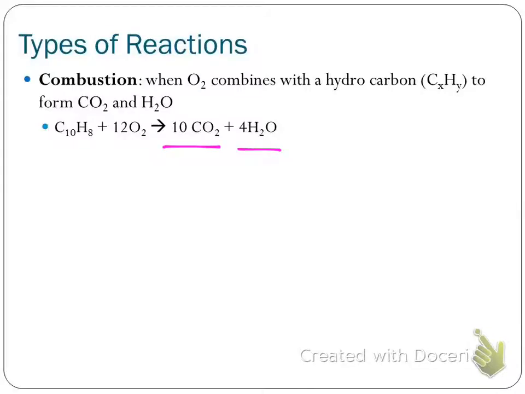Okay. So combustion reactions, I think, are the easiest to pick out. It has a guaranteed product, right? Three of them are guaranteed what they look like: oxygen gas, carbon dioxide, and water. The hydrocarbon is the only one that may be a little different, right? And it's just going to have the subscripts change. That's it. Okay, so combustion, I think, is the simplest to pick out.